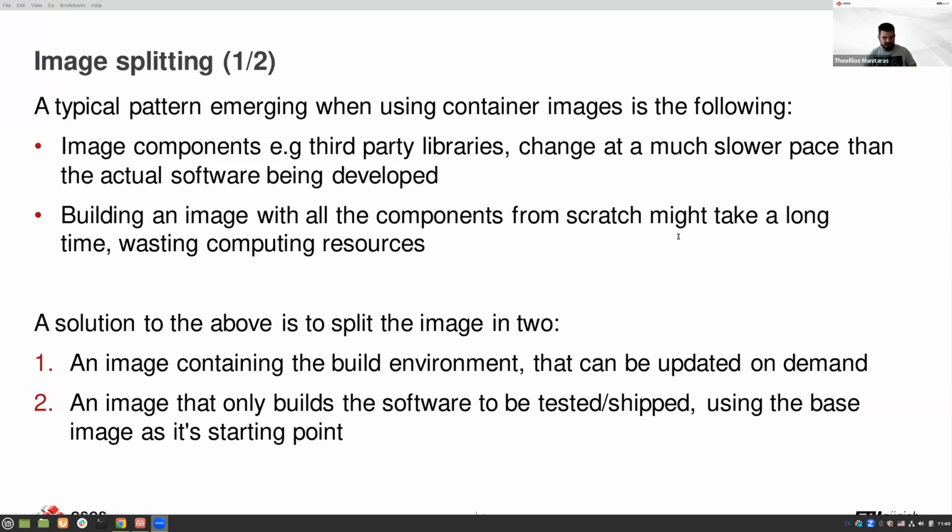So that's something that I don't have an answer to at the moment, but it's a question to be asked by ourselves to HPE, because those contain proprietary stuff, so they are not accessible via Docker Hub or via Quay or all these public repositories.